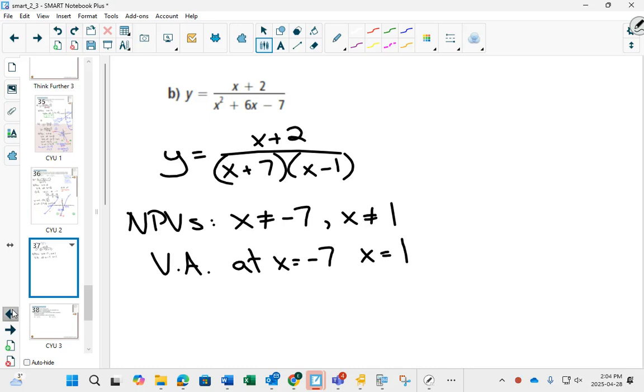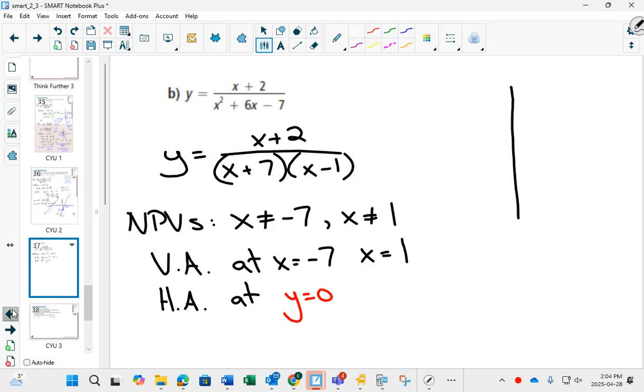We have a line over a parabola. The degree is bigger in the denominator. This is group 3. Group 3 is the easiest one. Whenever the degree is bigger in the denominator, that means the denominator is more powerful. So when X gets big, the bottom's going to get big the fastest, making you divide by a very big number, and your horizontal asymptote is at 0.